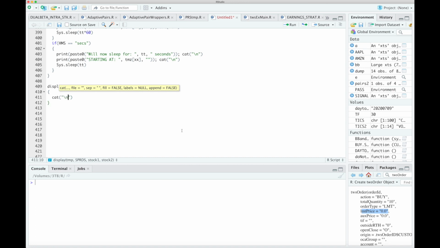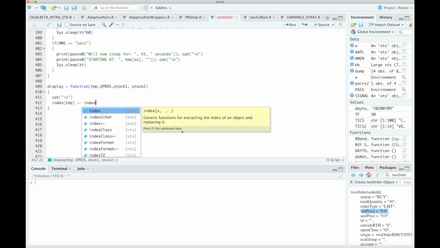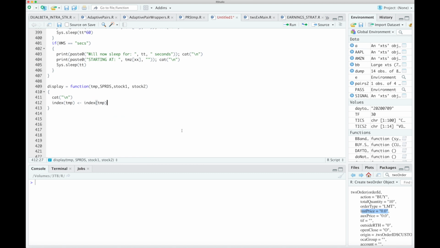Here we'll start a new line, and then index of temp, we'll change that to index temp minus hours 3 plus minutes 30, because it's in New York time, and then we have to adjust Alpha Vantage bars.